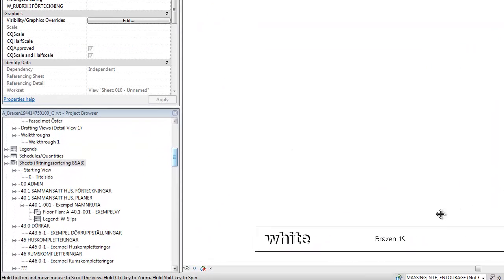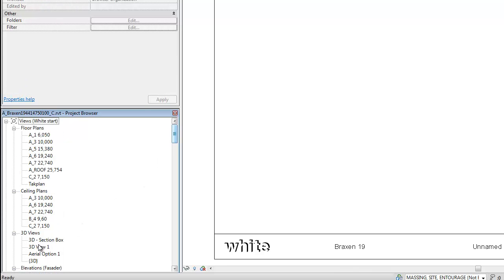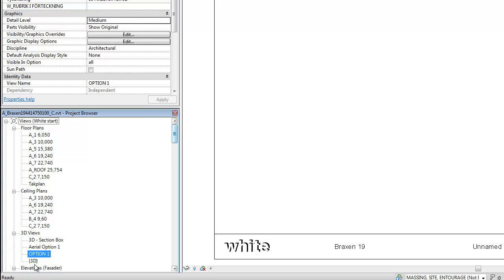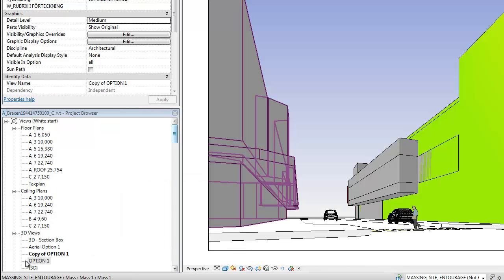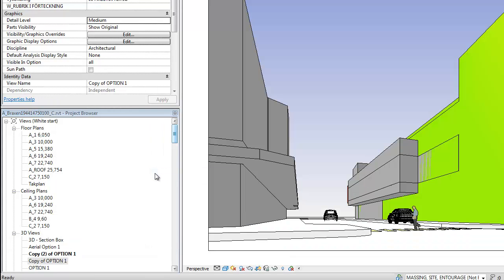I've got this here, and I will go back to my 3D view that I just created, rename that, that's option 1. Duplicate it a couple of times here. I can duplicate with detailing. There.